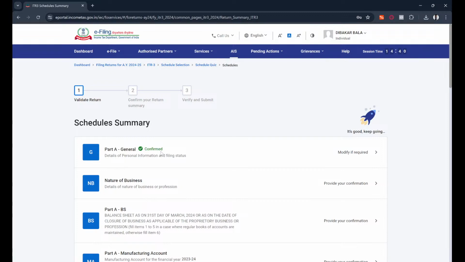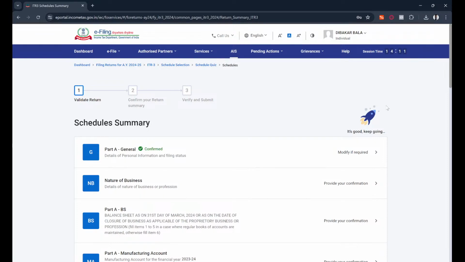This is what happens when you open each of the pages here, which are basically schedules. Once you verify all the information, and if you have something more to declare, you can do that. Once you come back and save it, this small green tick and confirmed will be shown next to it.